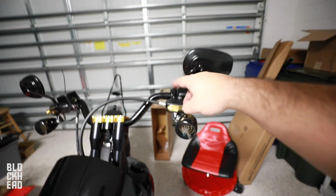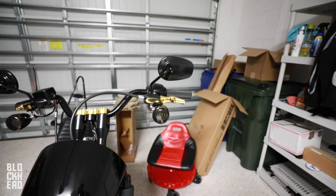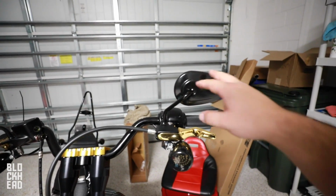So the mirrors, I'm currently working on flipping these. I'll update you guys in a video, but the mirrors for now are staying up top.